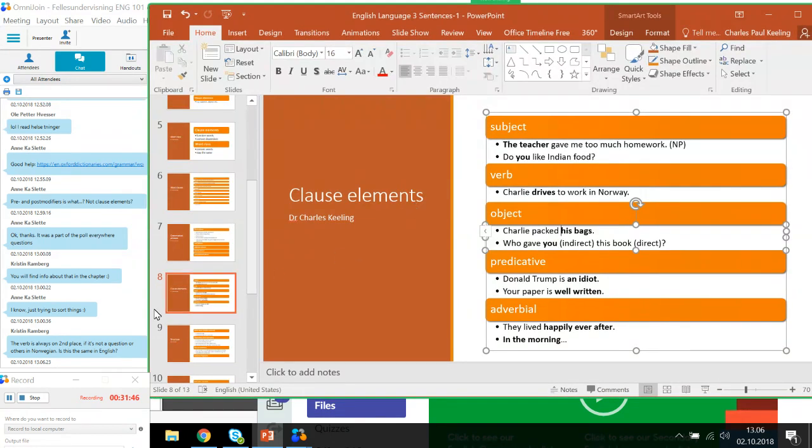The verb is always in second place. Yes, subject verb is the standard word order or syntax of pretty much all Indo-European languages. Definitely in English, same as in Norwegian. There are other inversions, verb subject. A question is one of them. Here you have a help verb, an auxiliary verb, and a main verb. We'll be talking about that in verbs. In do you like Indian food? Yes, I do, by the way.